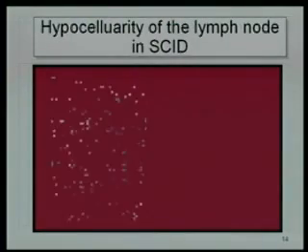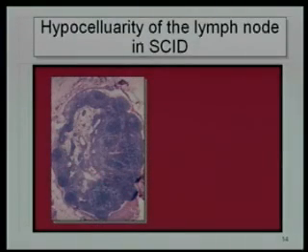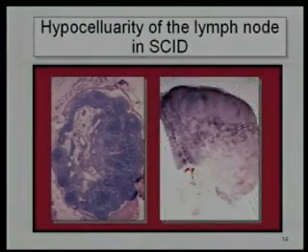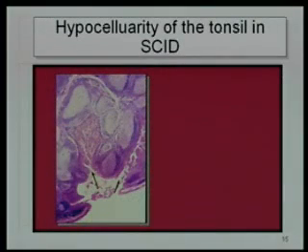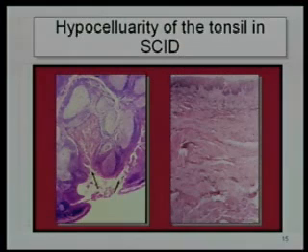Okay, the lymph nodes, that's a normal lymph node, whereas you can see that there is a lack of cellularity in both the T-cell and B-cell dependent areas, meaning cortex and medulla, both of them are hypocellular. They do not have very many cells. And you will see that in your POPS exercise as well. Some of these histological presentations. Okay, the tonsils, normal, whereas the abnormal, this structure is totally different.